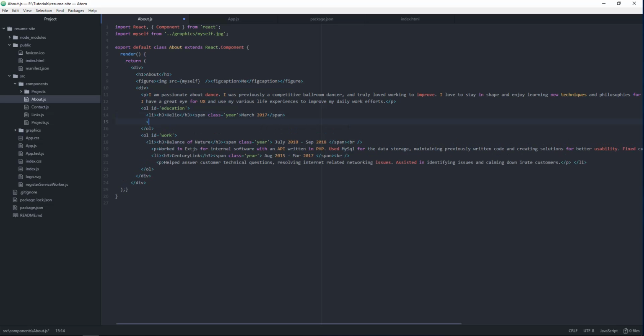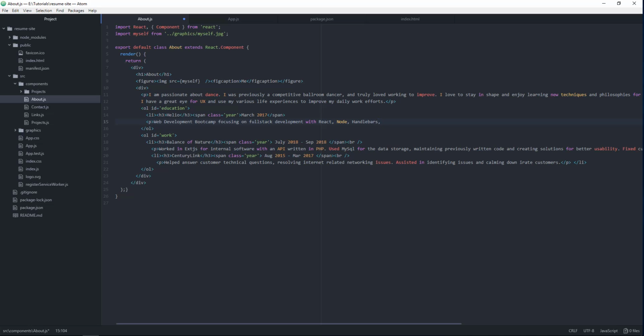And then from here, a paragraph. Focusing on full stack dev with React, Node, handlebars.